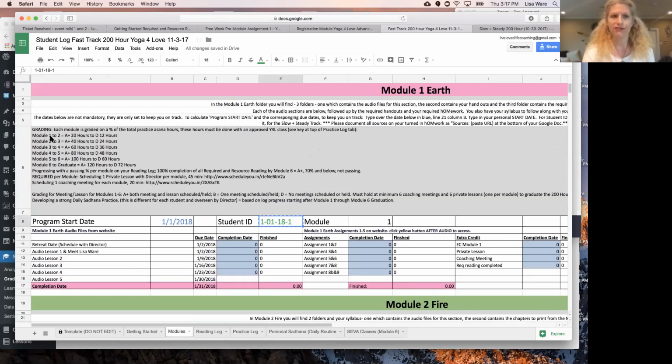To move from module 1 to 2, you're going to have between 12 and 20 hours of mat time practice. That does not include doing your homework or your daily quiet time, but this is your mat time. And this is not teaching. This is practicing your own personal practice. So if you don't have 12 hours yet, I'm going to say, hey, why don't you spend some more hours on the mat, and then we'll move you into module 2. I feel like your practice is a little weak right now. Let's embody a little bit more of the vinyasas and some more practices, and then we'll move you up.